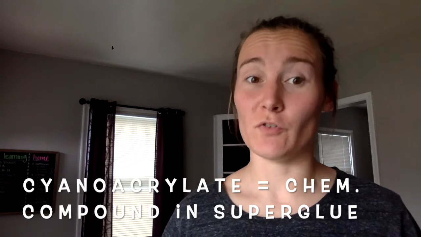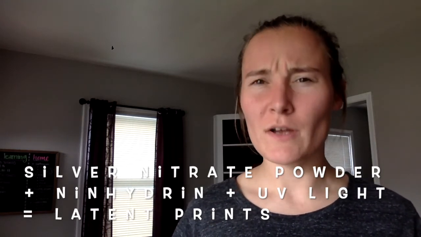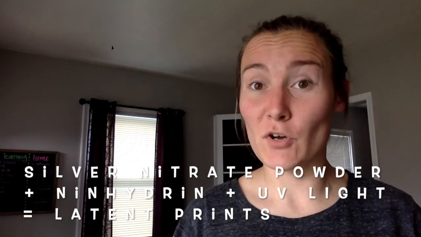So, certain chemical fumes are reacting with the sweat and the other organic residue that are left in the latent fingerprints. Now, those strong fumes are from a compound called cyanoacrylate, which is found in superglue. That chemical reaction causes the residue to turn white so that you can actually see it. We used a pretty simple technique with substances that you could probably find around your house, but professionals sometimes will also use a compound called ninhydrin, which does also react with amino acids in organic residue, and silver nitrate powder. And when both of those together react and are put under UV light, they're able to also see those latent fingerprints.